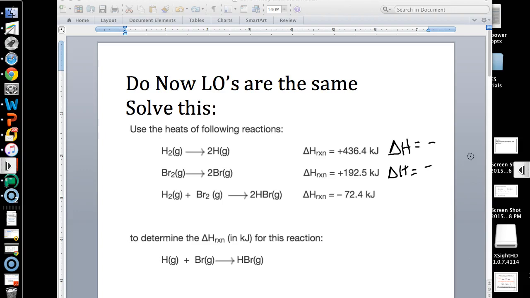So my delta H for this little guy right here, they were negative something. And then this one down here, this bottom one, I think I let it go forward, and it was half as well. So this stayed negative, so negative 36.2. I guess you can tell me these other two.